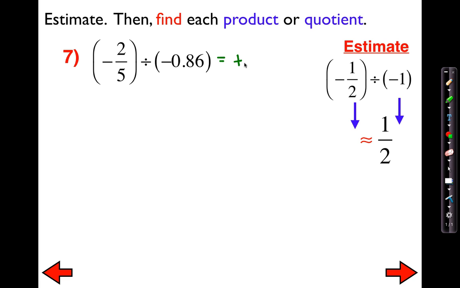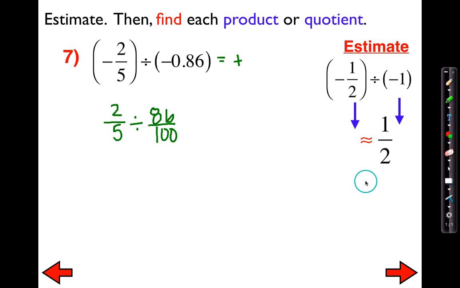Okay, so hopefully at this point I've convinced you it might be a better idea to just go ahead and convert things into fractions. So this is already a fraction, so I'm going to leave it as negative 2/5 divided by, now here, be very careful, this is a negative 86/100. Now actually, I'm going to go back and take away the negative. Why? Because I already took care of the sign, so I don't have to worry about it anymore. So back to here, I would read this as 86/100. Now what's wrong with this? It's not reduced, and would I highly suggest that you reduce it? Absolutely. I noticed both of these are even, so I could divide them.